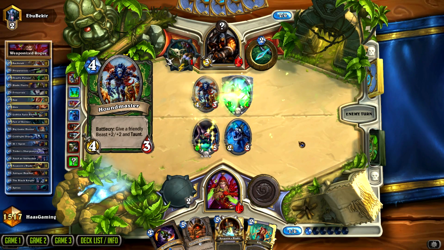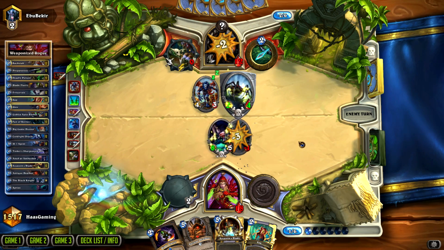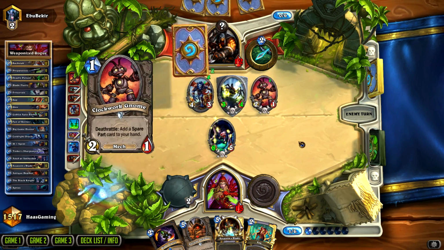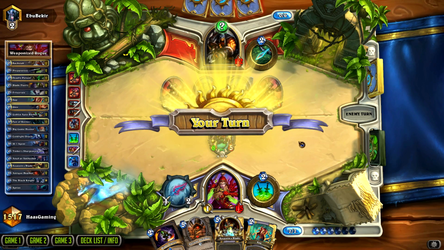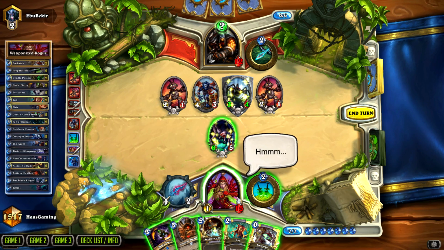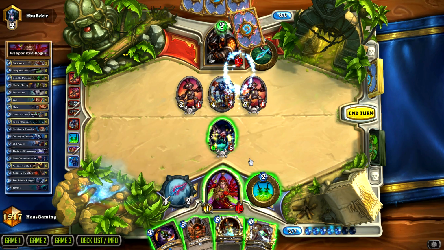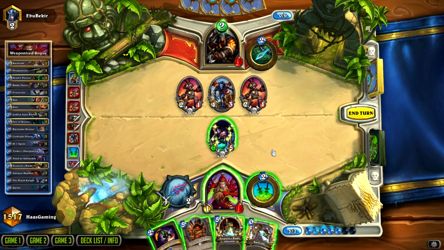Houndmaster. So now the sap is perfect. Clear the Oracle. Okay, so we can't kill him yet. Backstab. So after we sap, he still has 8 more damage. He doesn't have a beast. So I think we're fine with just doing anti-Killbot. And then we play another minion he has to remove.